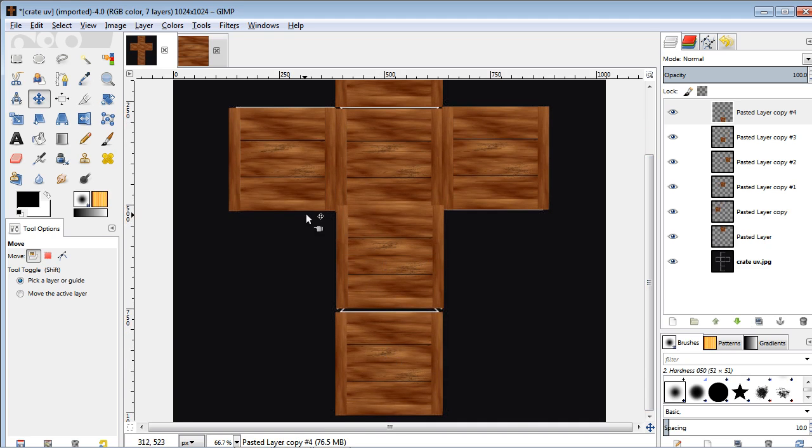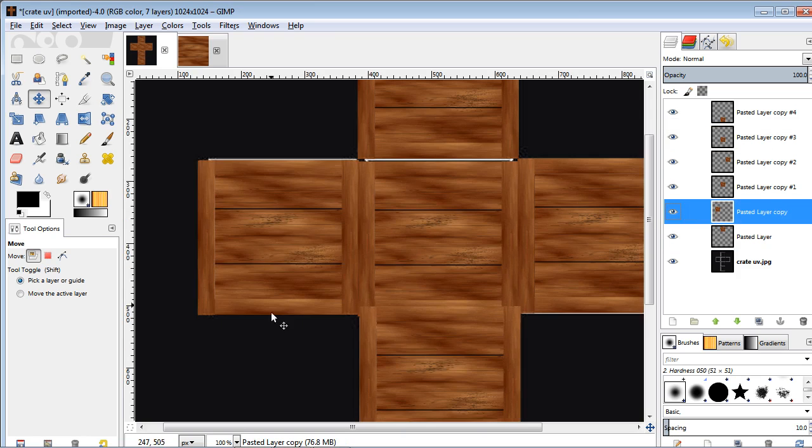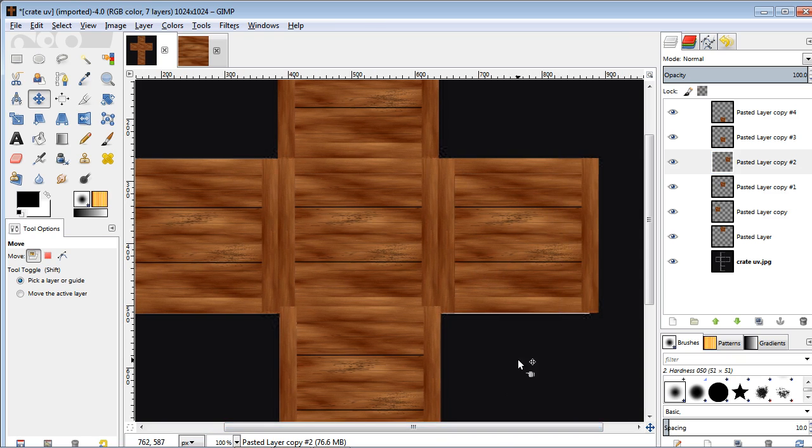Just duplicated those layers, and then we'll go back in here and, let's see, which one is this? That's that one. That's the bottom one. Let's find this layer right here. Okay, so I'll just go ahead and start moving these into place. Grab the next one. Move that one. And I'm just using my move tool right now.